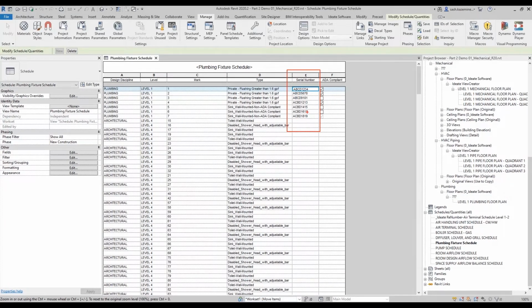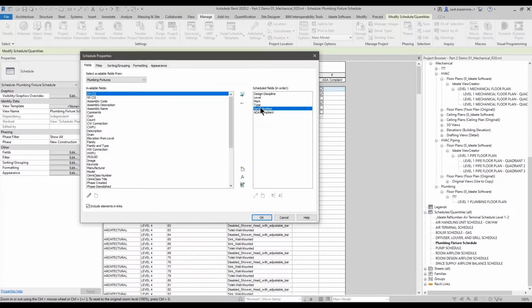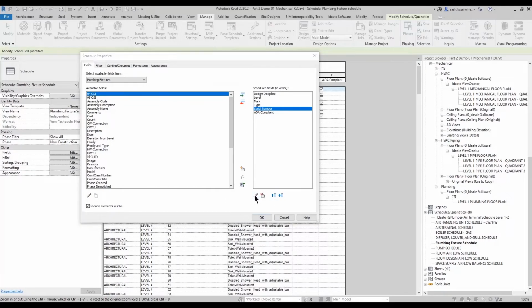You can see I have some information filled out. Also, just to point out, I have a parameter here that lists the disciplines. You can see I have architectural and plumbing. These files are basically linked into each other, but really the focus is on these serial numbers from this particular file. If I come over here to the edit fields and have a look at this serial number parameter, I'm just going to come over to the edit.